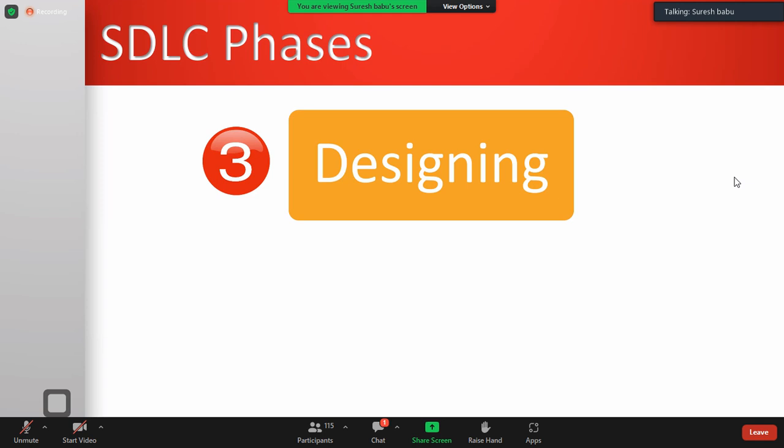Same way, after understanding the customer's business needs, requirements, the architect will make a design of how the system needs to be constructed. Kind of a blueprint for the actual application being constructed. Kind of a logical representation of the system to be constructed. A diagrammatic representation: use case diagram, project architecture. Once the design is prepared and verified, the approved design will be handed over to the development team.